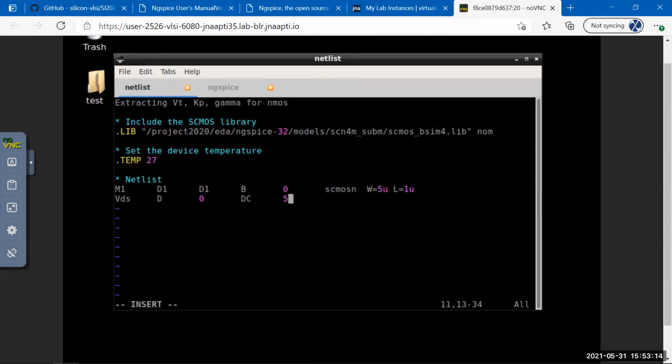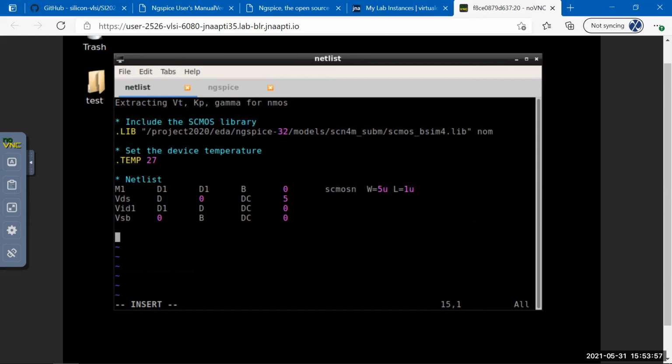So you always have to give a DC voltage. Whether it does an AC analysis, a transient analysis, or a DC sweep, it will always require a DC voltage. Then the current measuring VID1: its positive terminal is at D1, negative terminal is D, and the DC value should be 0 volts because this is an ammeter, so there should not be any voltage. Then the source to bulk voltage: the positive terminal is ground and the negative terminal is bulk, and we'll keep DC at 0 for now. That's your entire netlist.